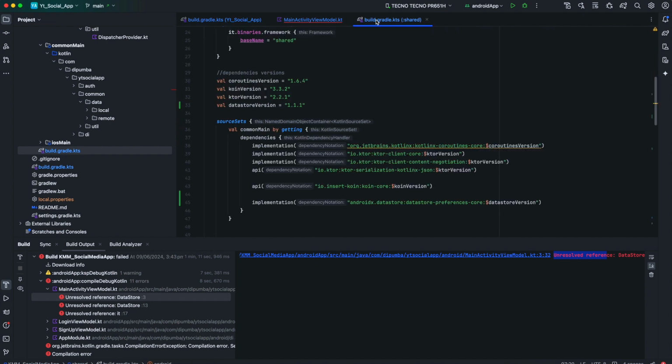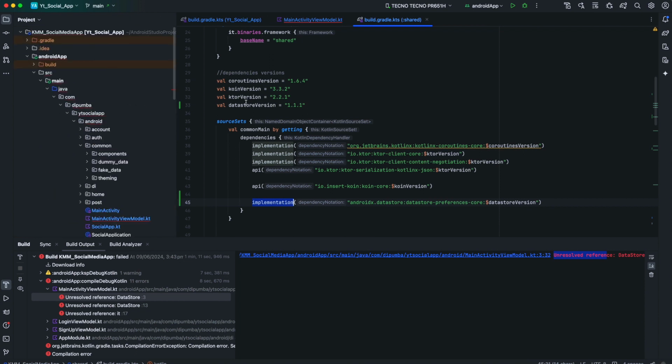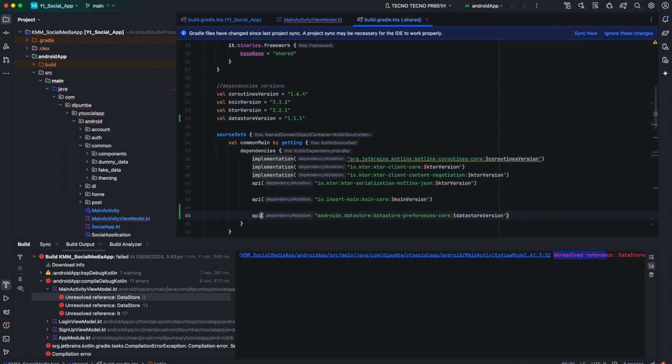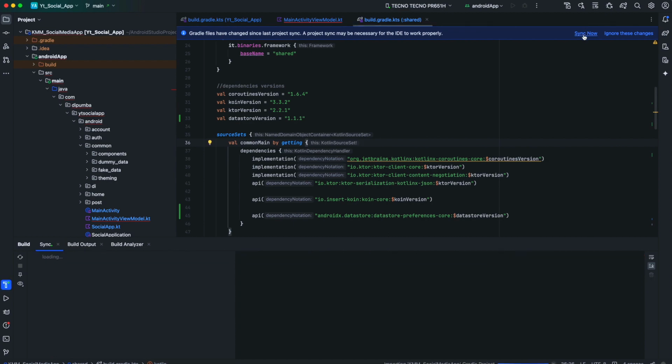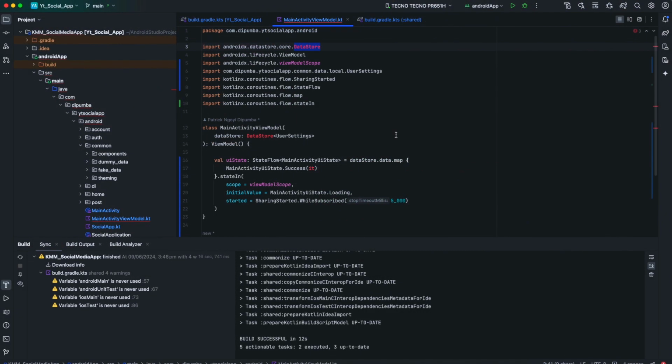Then in the build.gradle.kts file of the shared module, I forgot to mention that here it's not implementation, because if we make it implementation, the Android app module that depends on the shared module will not be able to see this dependency here. So we need to make it as API. Alright, now we can sync the project again. Alright, so this normally should fix this import error or unresolved reference error.